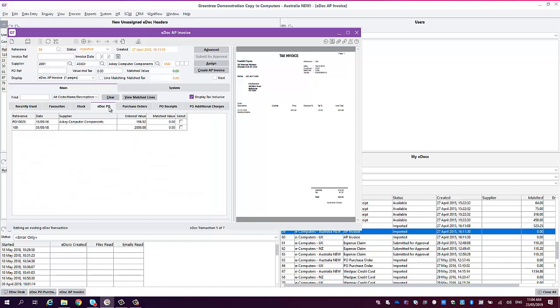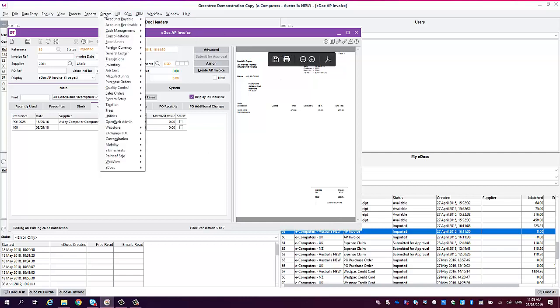You'll see there that it still quotes PO 100 and the date and the amount, but there's no supplier assigned to that. So I can match against this PO if I need to. Again, that was part of the functionality or part of the request to how this came about, was that at the time they may not know who the supplier is, but clearly when the invoice arrives, they need to match against said supplier. So just a bit of background.